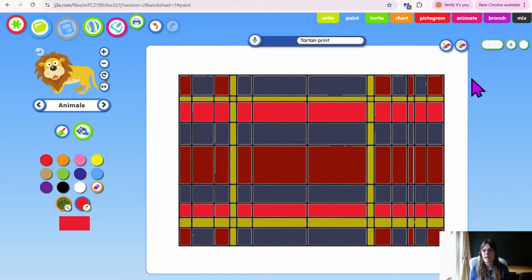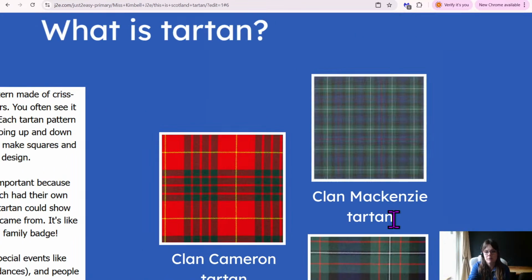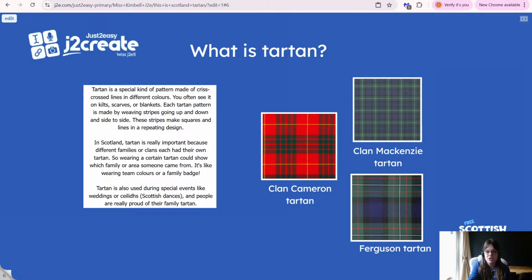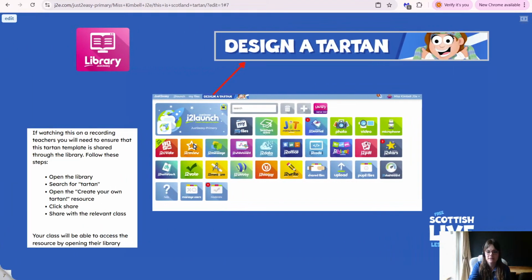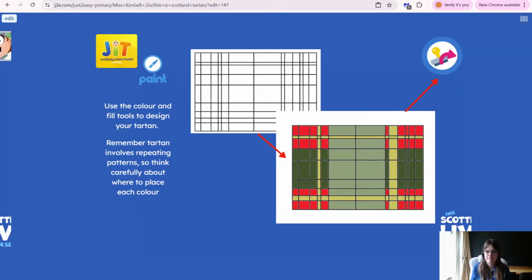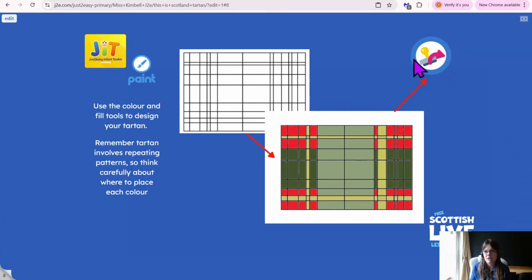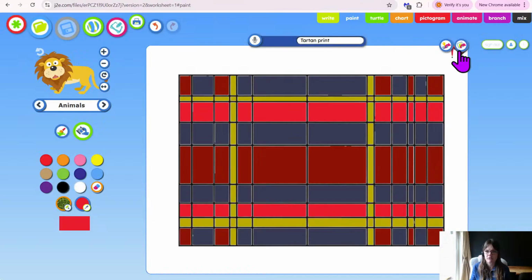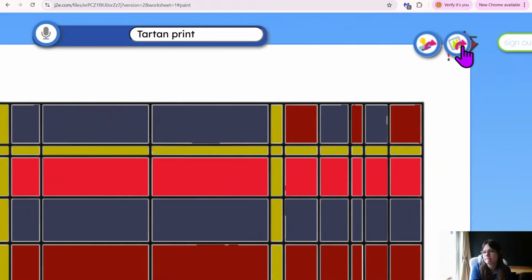Okay, so can you see top right hand corner? And in fact, I'm going to change my presentation because I've got it on my presentation. Okay, we're going to find this image here. So this is the save as image or the export file. Can you see? It is this top right hand corner of your painting. That is the save as image button.